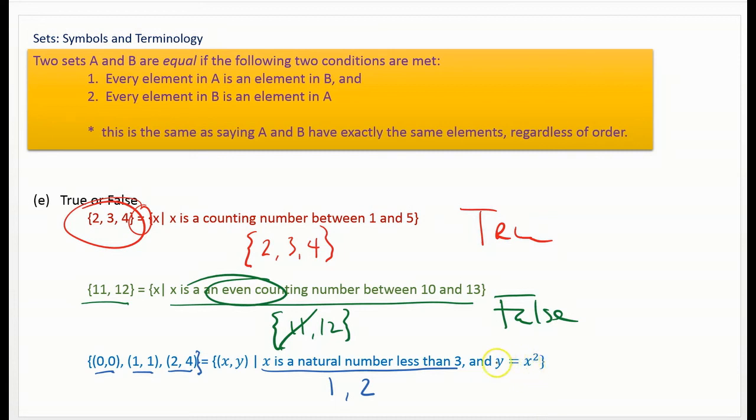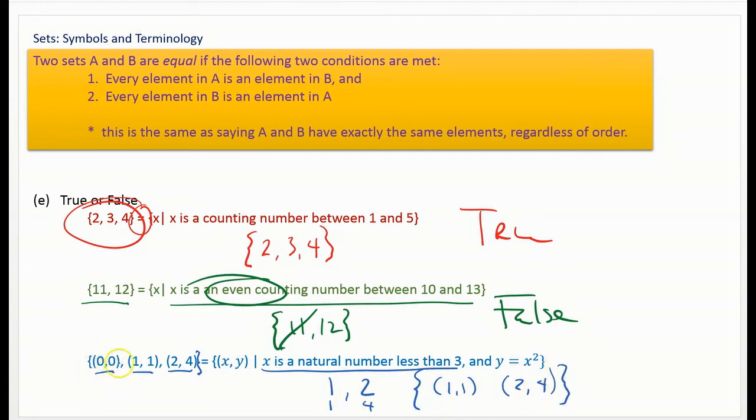So if y equals x squared, 1 squared is 1, and 2 squared is 4. If I write that in ordered pair form, that would be (1, 1), where 1 is the natural number, and then 1 squared is the second number. And the next one would be (2, 4), where 2 is the natural number, and then 2 squared is the second number. Is that the same?